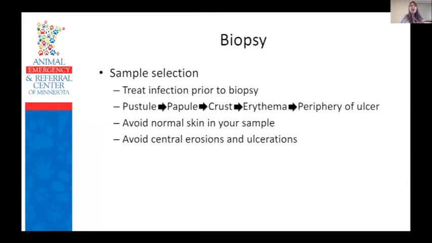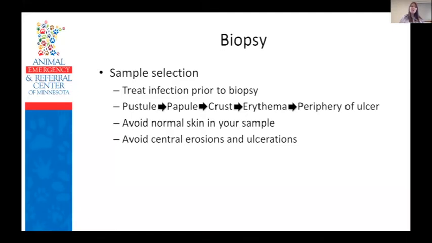So when you're taking a biopsy, the biggest thing is to make sure that you pick the right sample. Because if you have a sample that's not diagnostic, then you went through the entire process, the owner paid the money, the dog went through the procedure, and you have a biopsy sample that's not actually going to give you a diagnosis. There's still a chance that you're not going to get a diagnosis from the biopsy. I always warn owners that we can go through all of the hoops, go through all of the samples, and still end up in the same spot.